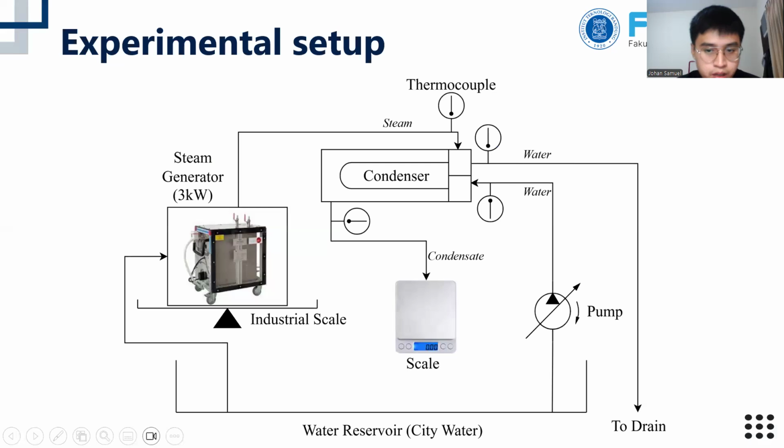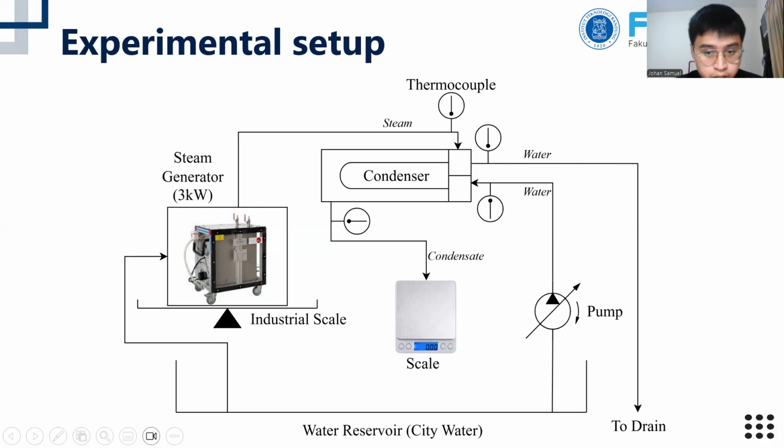Note that the thermocouples are installed through the hose directly adjacent to the protruding tube, inlet and outlet. And as for the mass flow rate of the cooling water, it is measured directly using a digital scale, and the outlet is discharged to container for 10 seconds, and it was done 10 times.